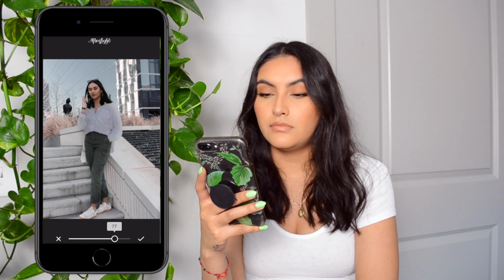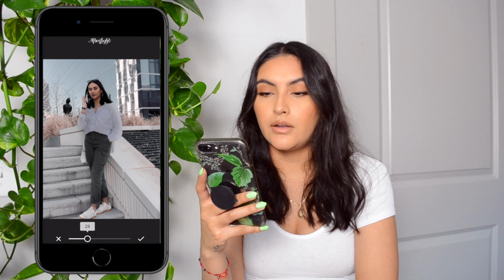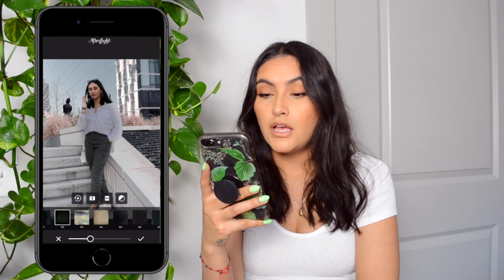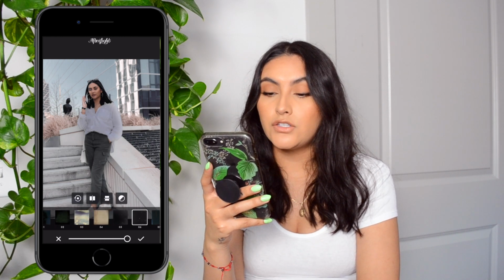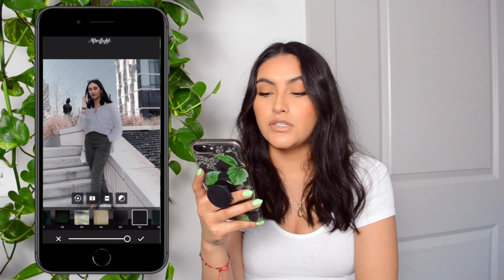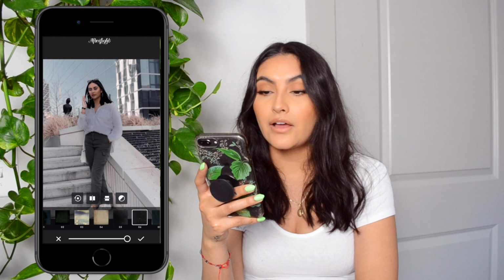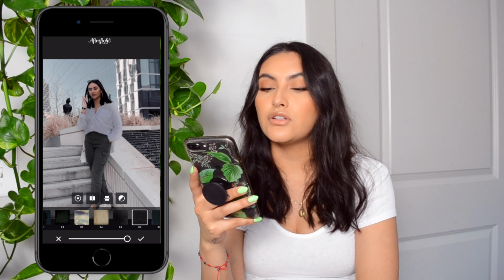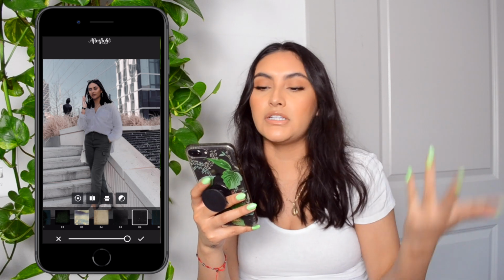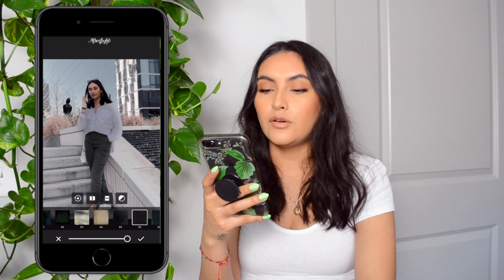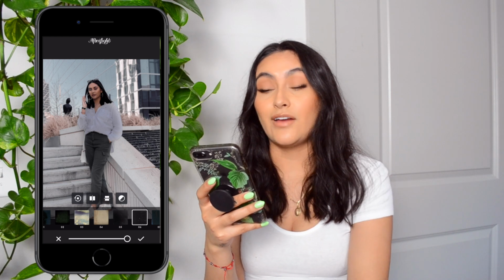I can tone it down just a little bit if I don't want that much. I really like this. And also you can change the color of the dust. So if you see how it's white, I can change it to black. And I really like the black better. It looks a little bit more like actual vintage. If I want to tone it down a little bit, I think I really like the dusty look effect.